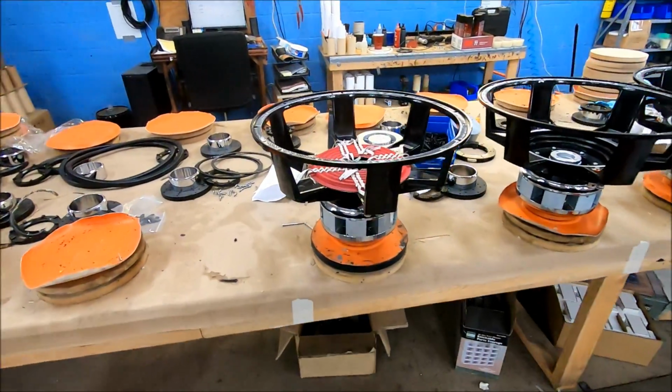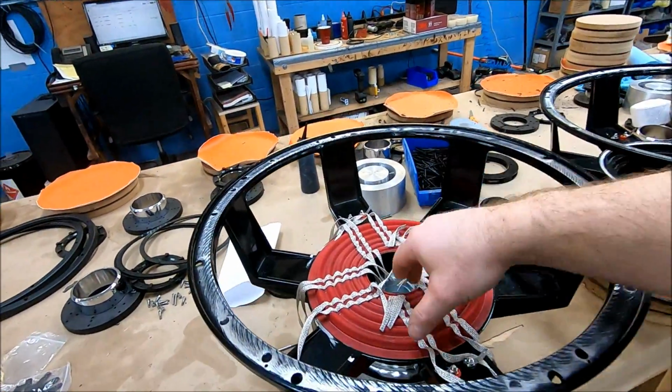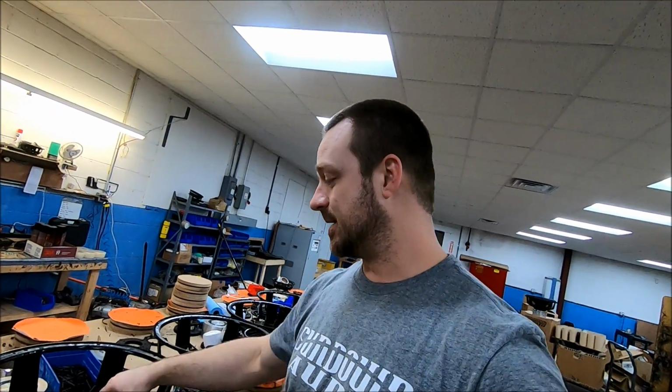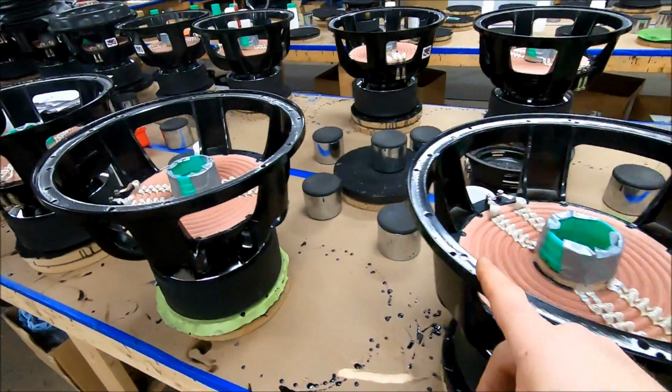We can bring in our own motors. We can magnetize our own motors. I'll show you some other work going on right here. Here's some Neos getting built. Look, they don't come in pre-made and we just assemble them. This is built piece by piece, part by part, from the motor getting assembled to the frame, to the spiders, to the coils, to the cones, everything getting built and put together, as you see right here.